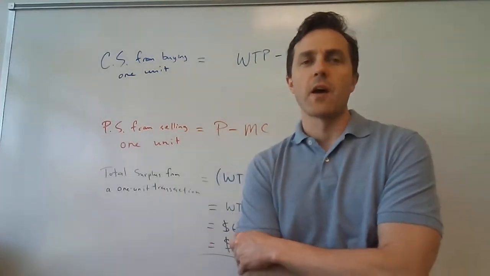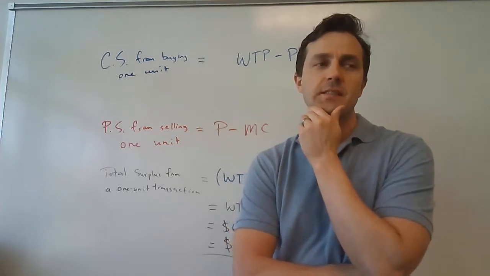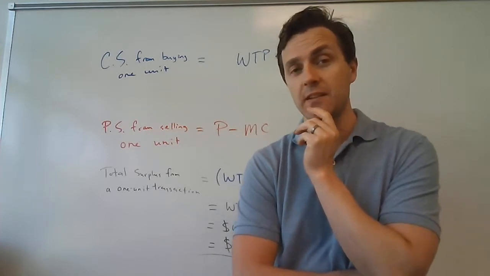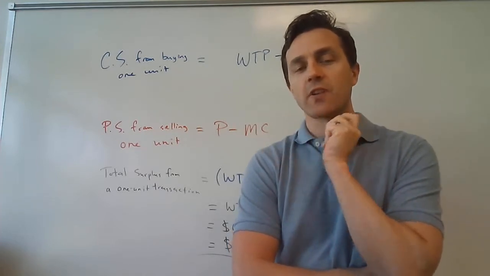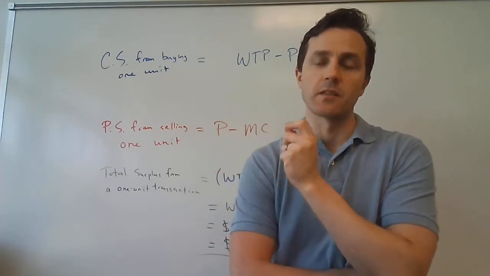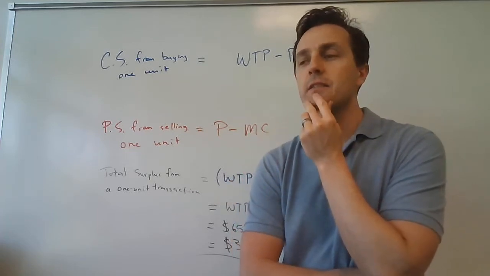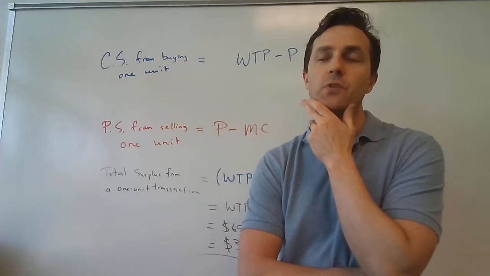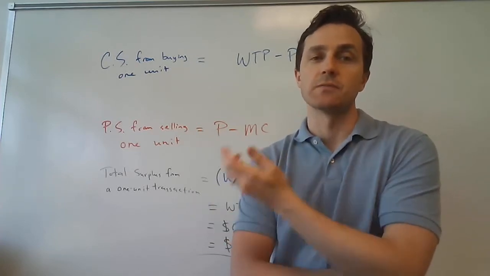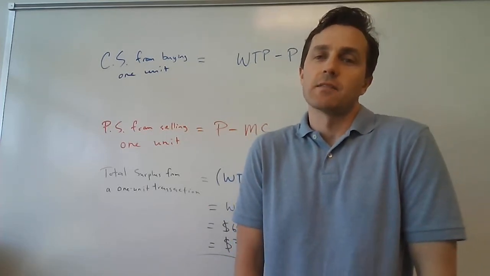All right, now we're going to talk about how much total surplus is missing. In other words, how much is the deadweight loss generated when a single transaction is missed, right? So there's some transaction where there's a buyer and a seller, and they could theoretically come to an agreement on a transaction that's mutually beneficial. So theoretically that could happen, but for some reason it doesn't, right?